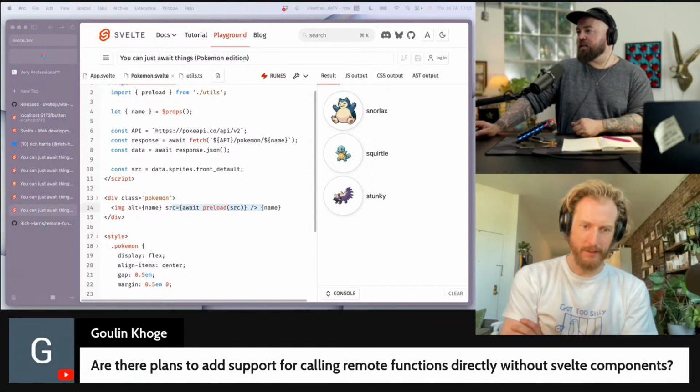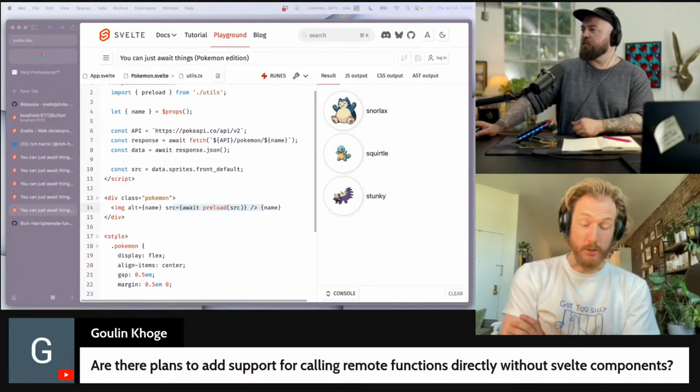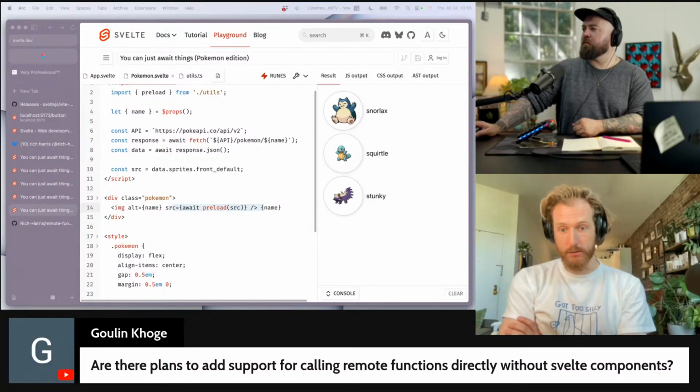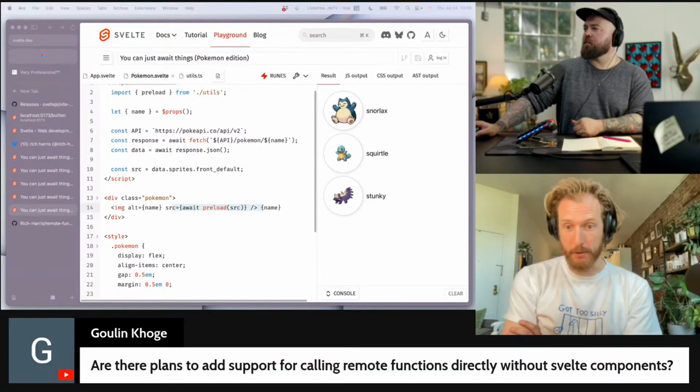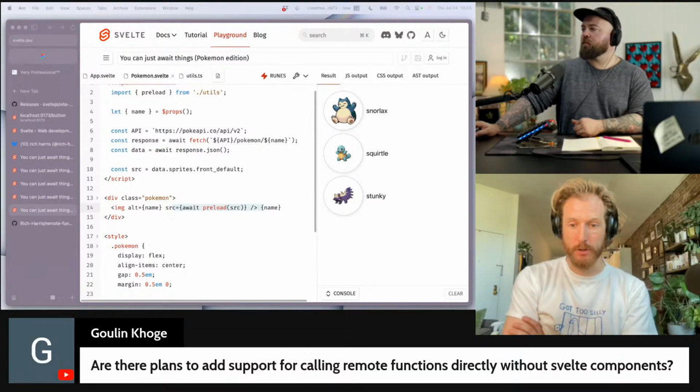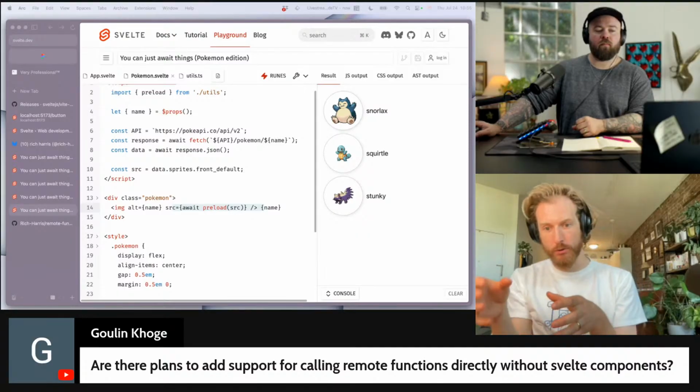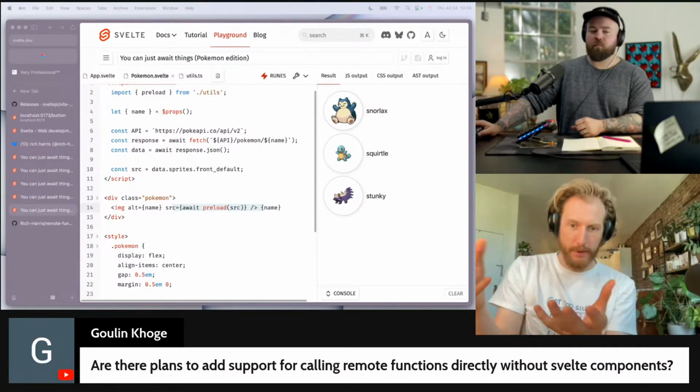Let's see. Are there plans to add support for calling remote functions directly without Svelte components? So you can call them from anywhere inside your app. It doesn't have to be from a component. You can call it inside a regular module. Okay. Yeah. So what you get back when you call a remote function depends on which remote function it is.